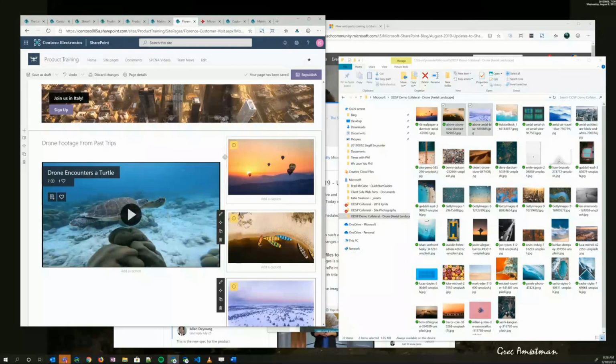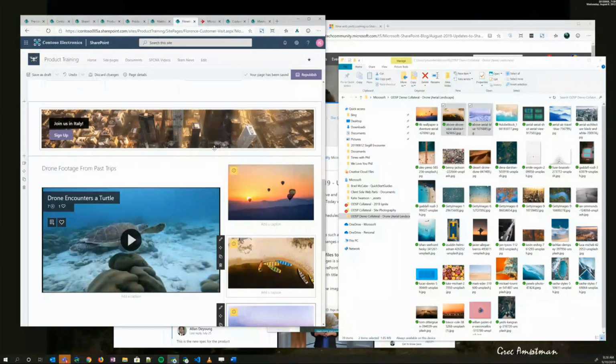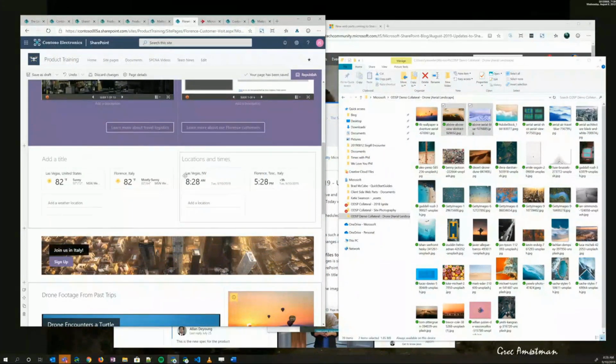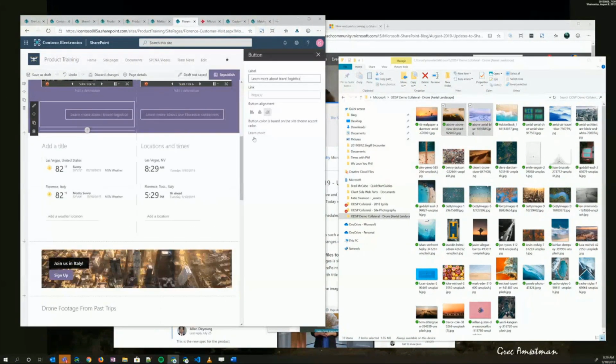Okay, so let's talk about some other new web parts in particular. These were all about page capabilities. If we come up to some of our new web parts, right here, we've got our button web part. Sometimes it might seem a little simple, but a lot of people have asked us since we launched Modern Pages, hey, I used to use the content editor web part and stick a little bit of script on my page, and really all I wanted to do was make a button with some words and a link to it. So how do I do that?